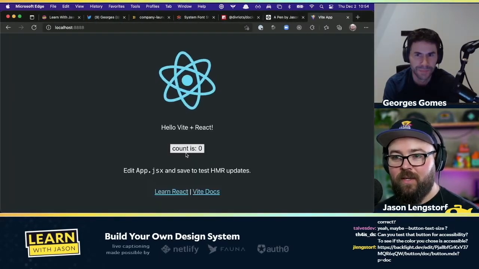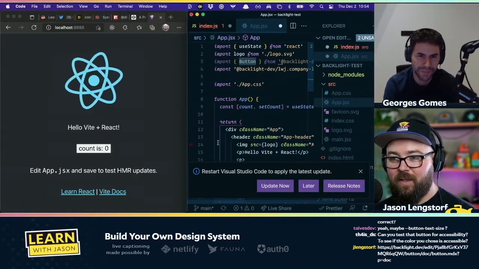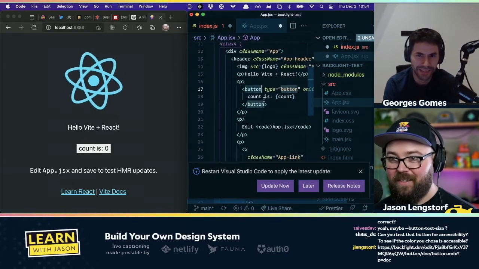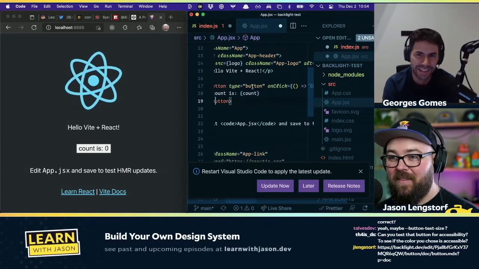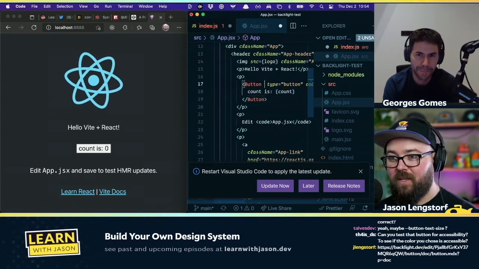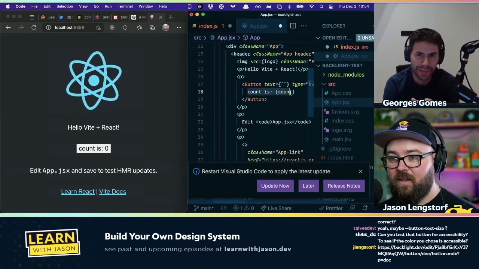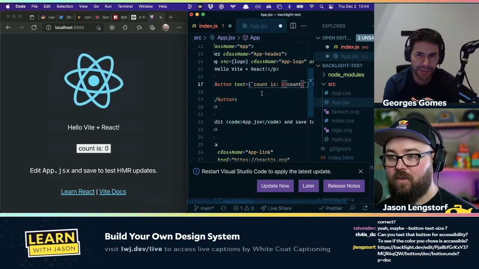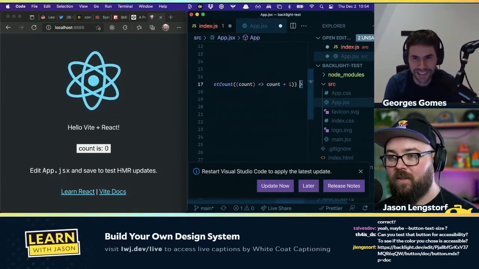And here it is. Okay, so here's our count. It's unstyled. So I'm gonna come over here. I'm gonna get this one. Okay, there's our button. If this works, I'm gonna be so happy. Okay, so here's our button. All right. And then I'm going to change it from count is count. We're going to set this as text instead. I should have done it as children now that I'm thinking about actual usage, but whatever, you learn.